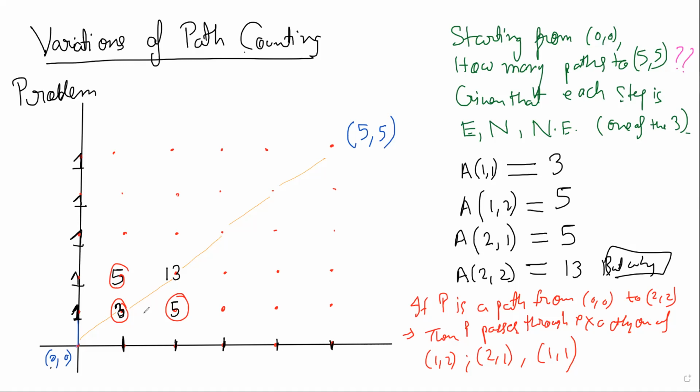And so the total number of paths would be just summing it up, right? Because that's exactly what we are doing. Any path is of one of these 3 kinds, so the total number of paths would be adding one of these 3 kinds. And they're all different. Any path passes through exactly one of them, so they will be different paths.